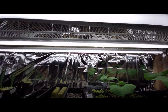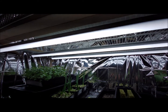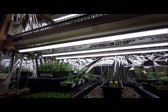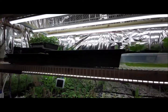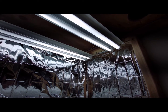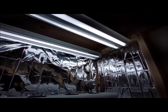These lights, I'd gotten these lights brand new in the box, and I got 5 sets of them, and it ran me $10 a piece. So I went ahead and grabbed all 5 that they had. I've only used 4 of them in here. All these cheap shop lights that they had at Lowe's without the bulbs were $14.95.